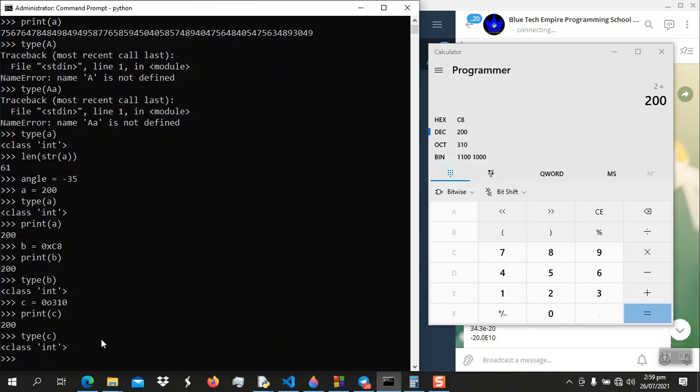And lastly, you can save in the form of a binary notation. You know, for example, if you say a equals 200, that's decimal notation. So let's look at binary notation. Now, for binary notation, you have to use 0b to indicate binary. For those who are not used to binary mathematics, you don't need to worry.